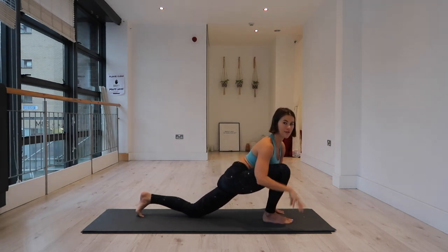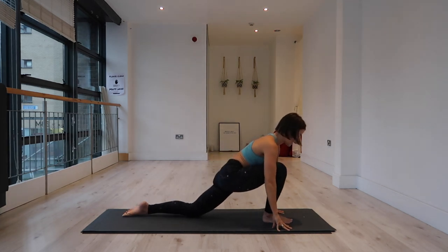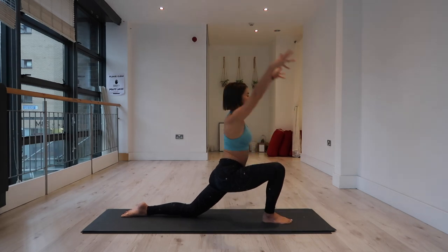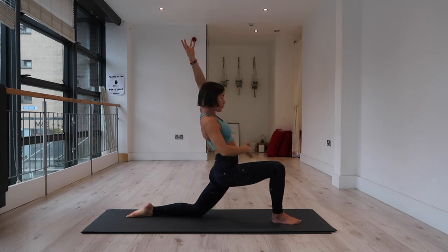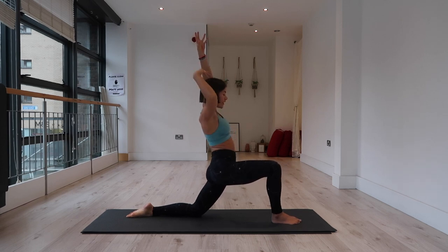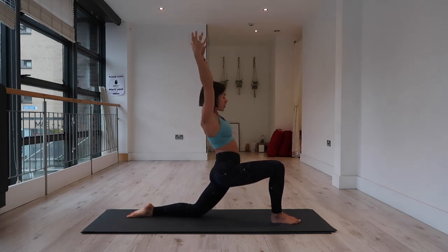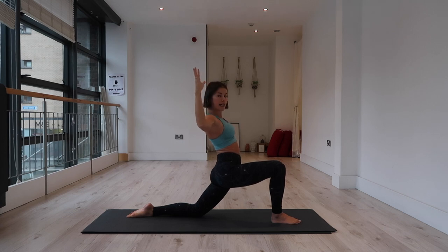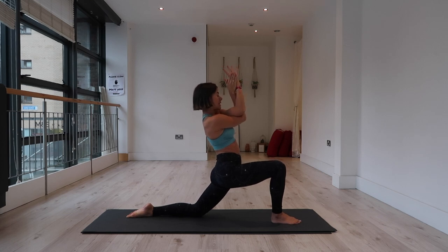Don't worry if you want to pause and try it a few times — it is a lot of fun. Lunge forward into the right knee and untuck the left toes. Sweep your arms all the way up overhead into a low lunge position — shoulders stacked over your hips. Draw the lower belly up and in, try not to collapse into your joints. Draw your right heel towards your left knee like you're squeezing them toward each other, engaging the left glute. Shape your arms — cross your right elbow underneath your left, eagle wrap your arms, crossing at elbows and wrists.